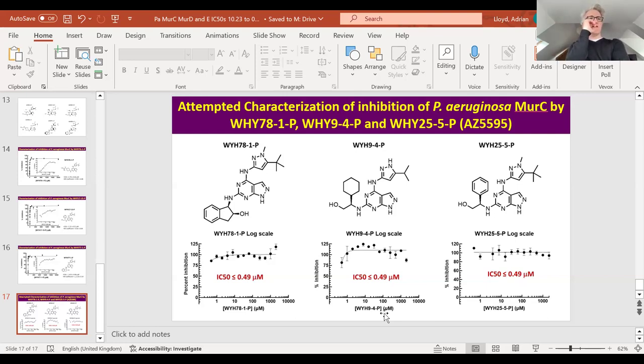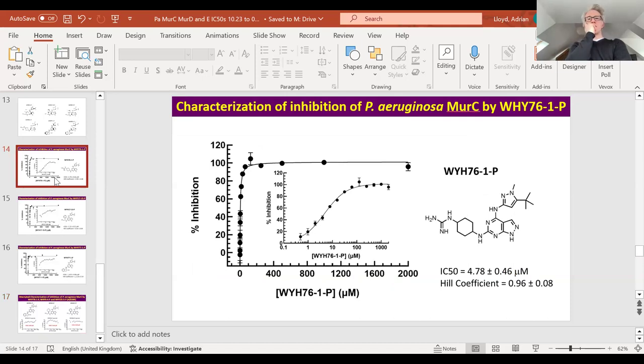Just to flag up the guanidinium compound, which isn't terribly active at about 5 micromolar. The design of this compound, the inclusion of the guanidinium, is meant to be one of these entryway criteria that's meant to help the compound accumulate. So even though the potency isn't very good, it's still worth at some point trying this compound against wild type bacteria just to see if it does anything at all. Because we know that the most potent compounds, I think the ones on your last slide, most likely will be effluxed. Yeah, I think it's worth a go.